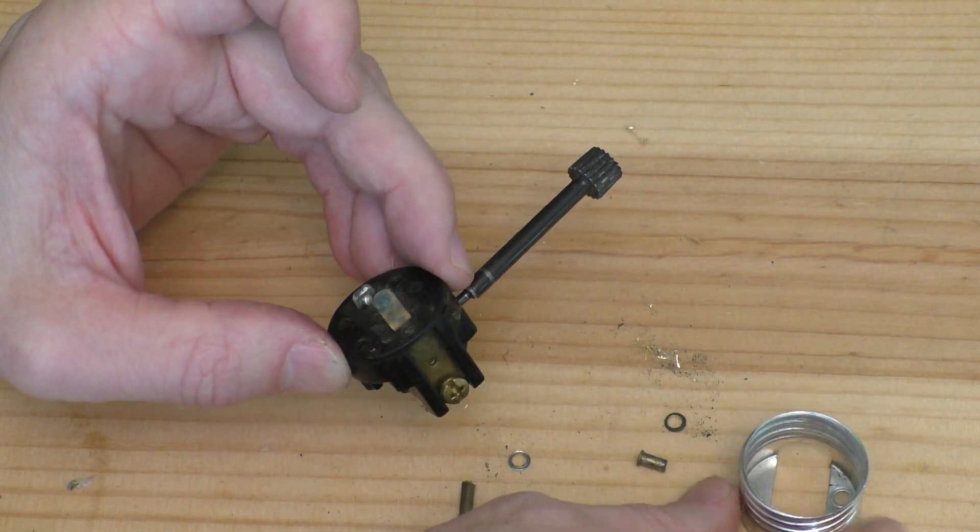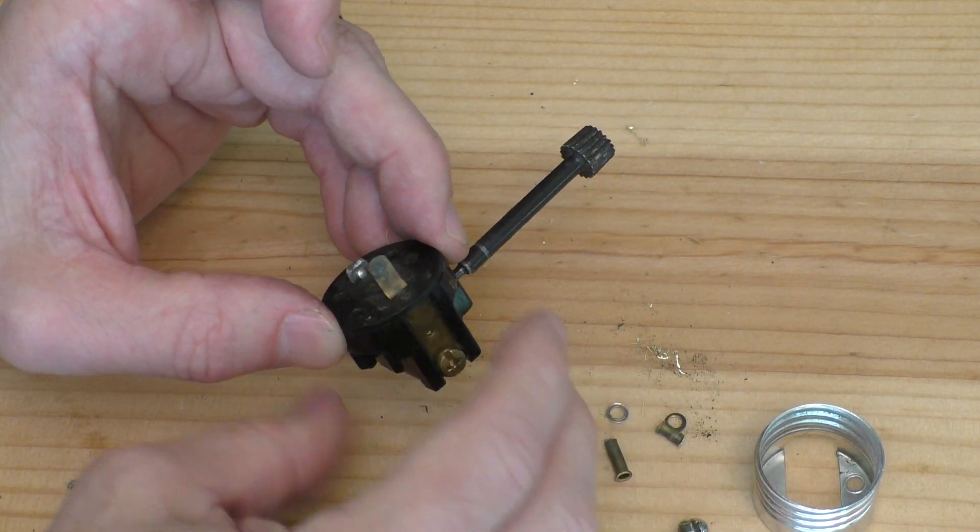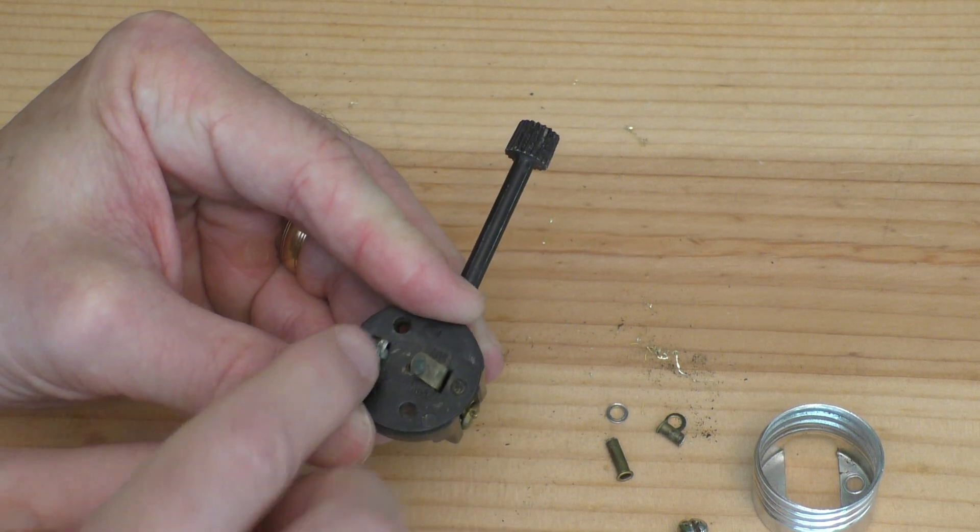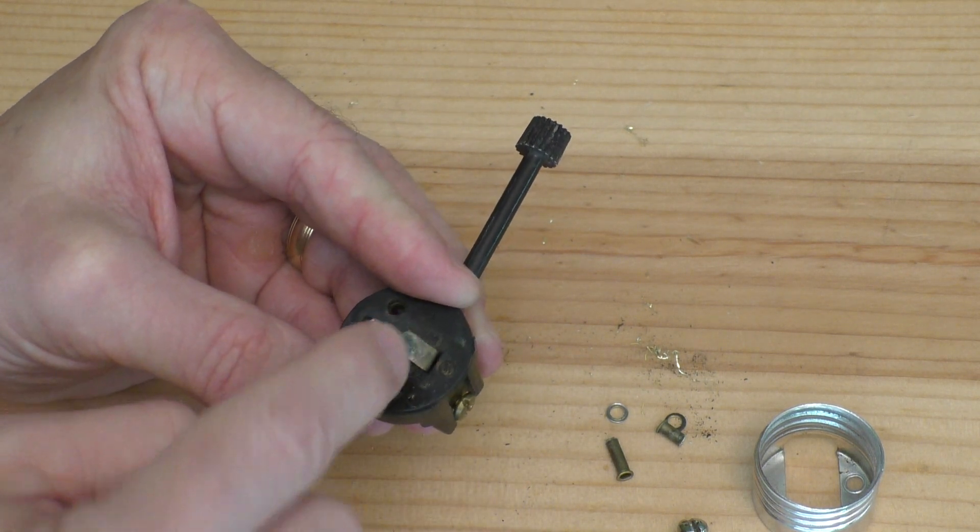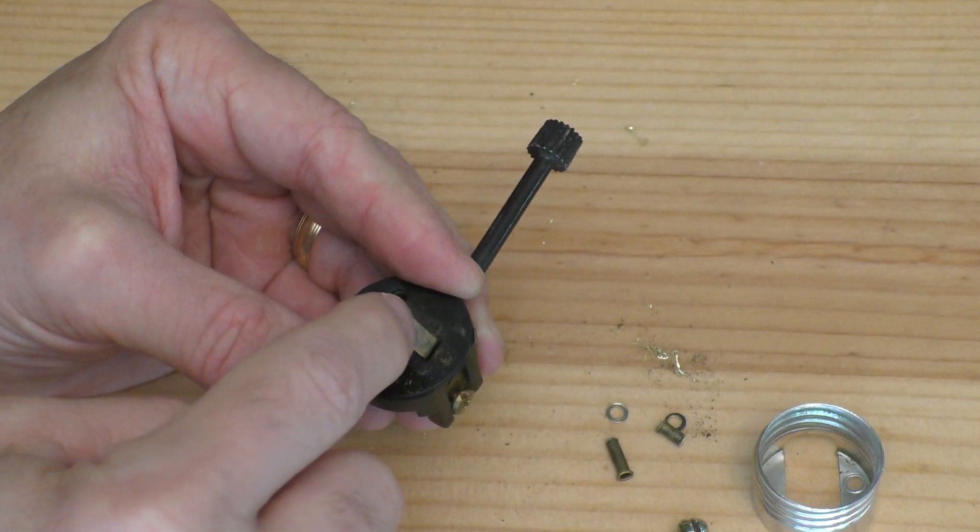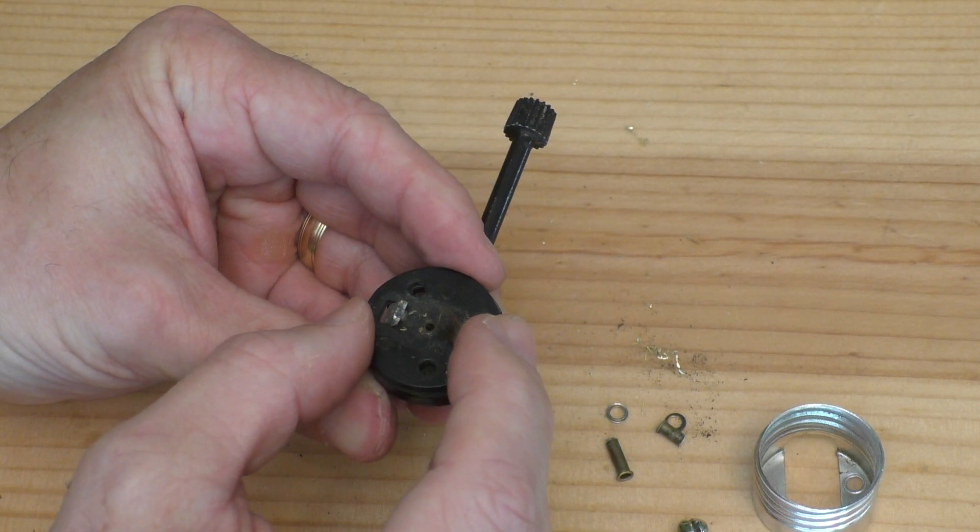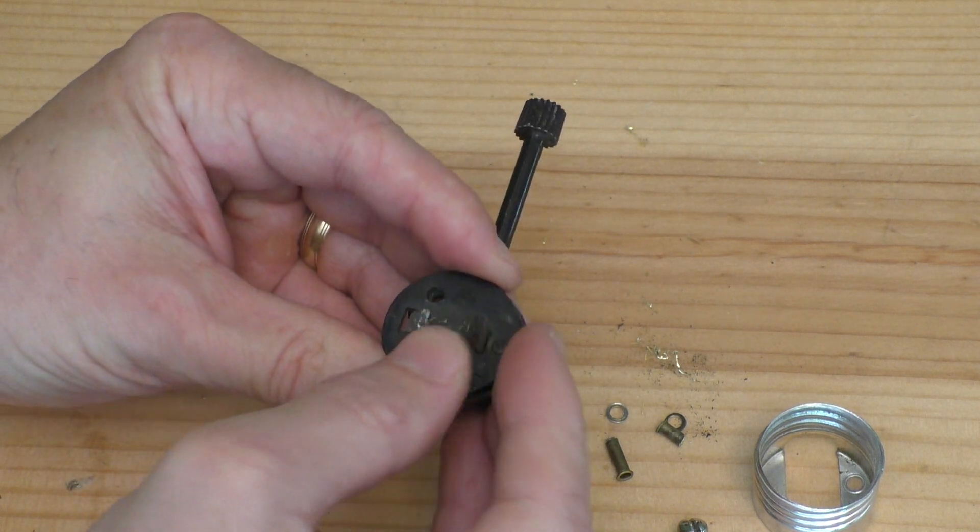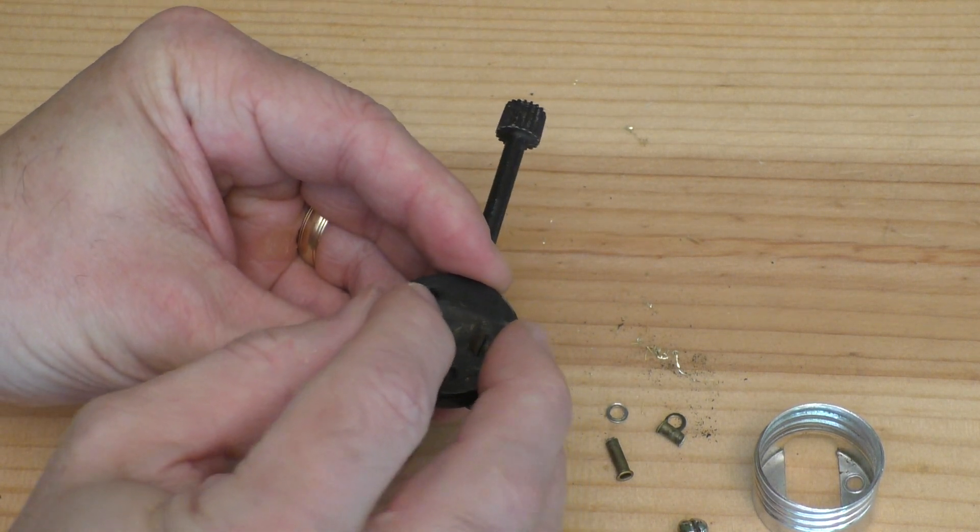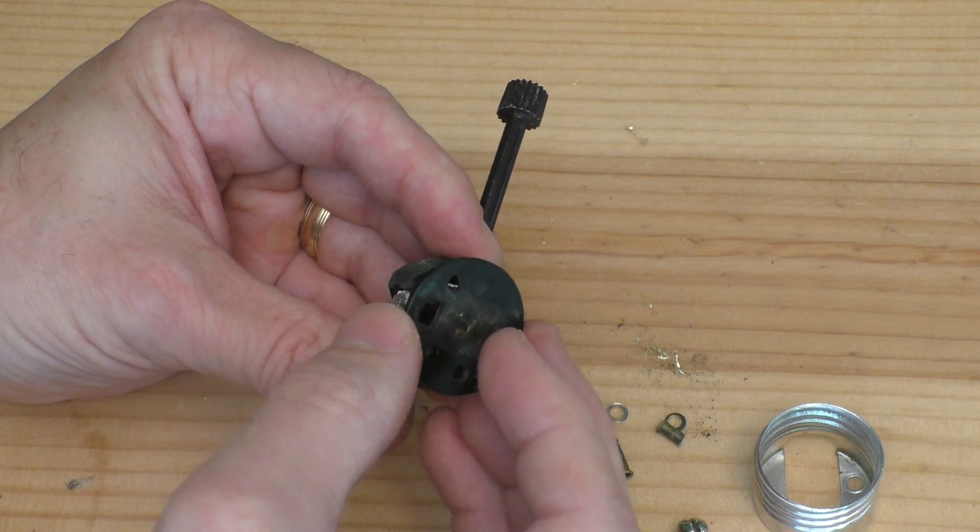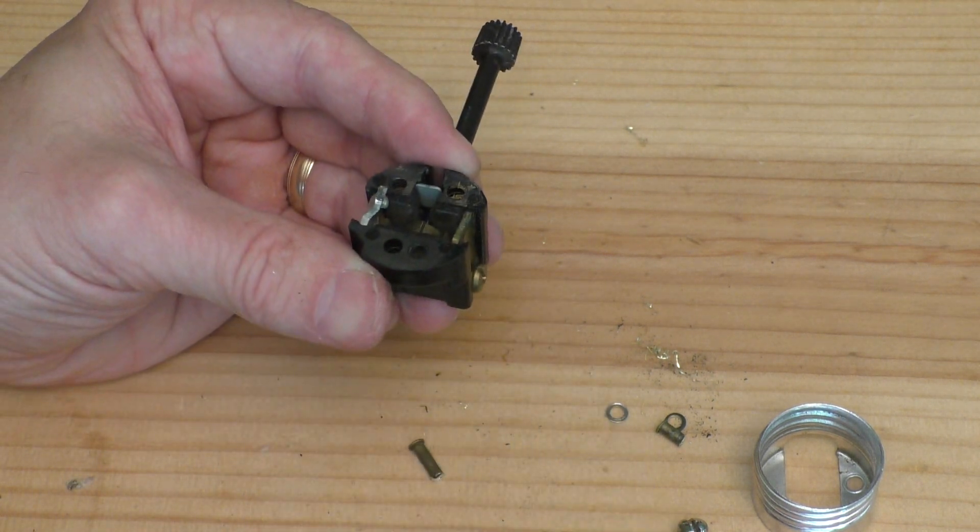So put that aside. And then, of course, this little lug here and this little lug here—those touched the end that powered the light bulb itself. So moving this carefully, hopefully I can do this without breaking it again. Like that. Okay, so we turn it over.